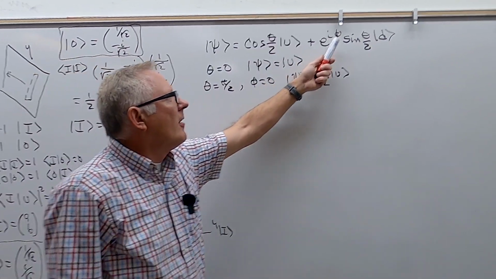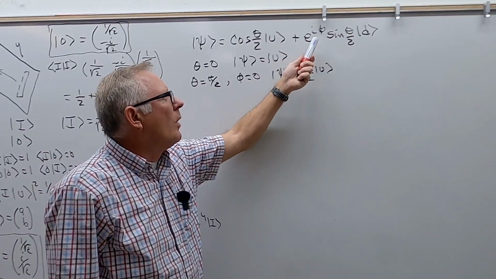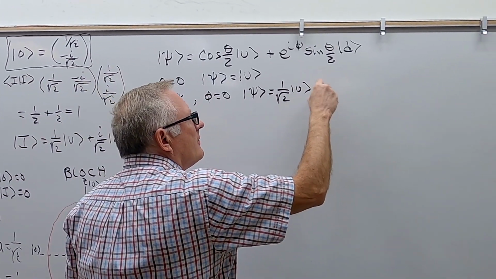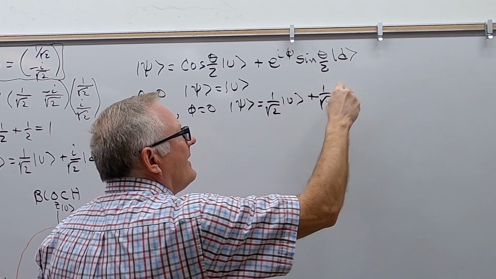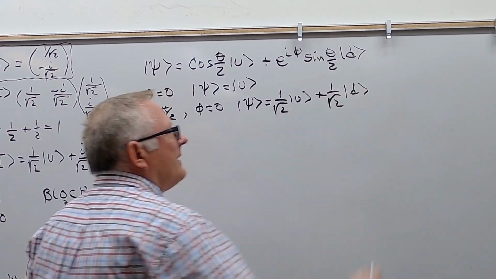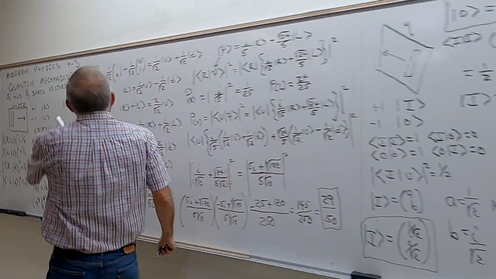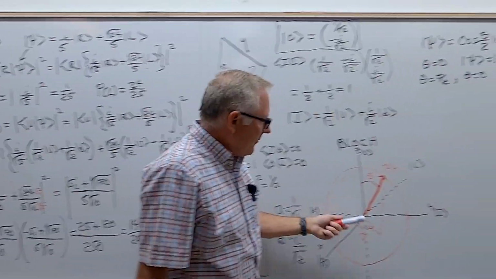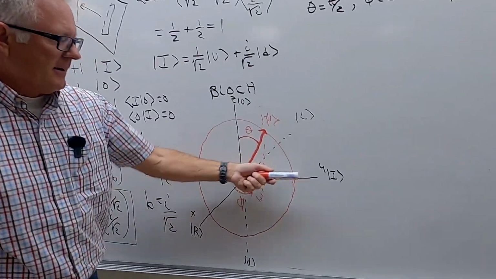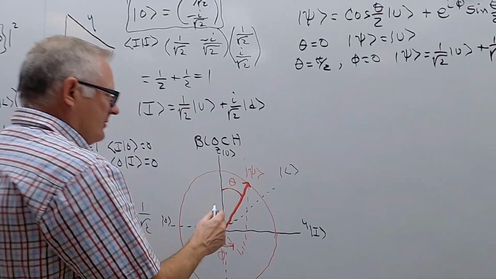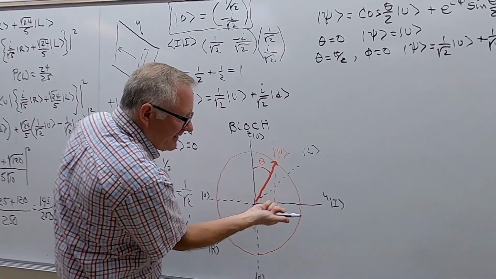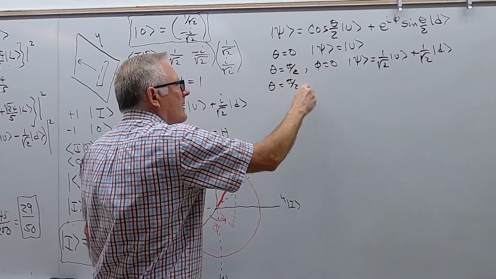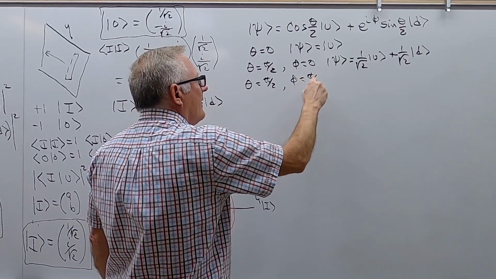And then if you plug in 0 there, that's just 1. And then you just get sine of pi over 4, which is 1 over the square root of 2, down. And that was my right. Remember, that was my right there. Okay, well, how about if we wanted to get the in direction right there? The in, that's when theta is 90 and phi is 90. Theta equals pi over 2, and phi equals pi over 2.